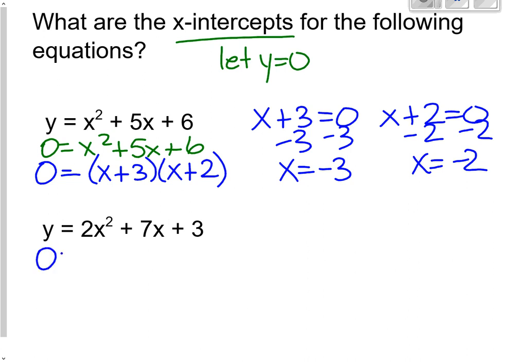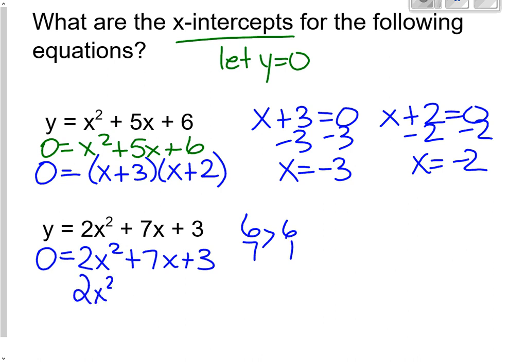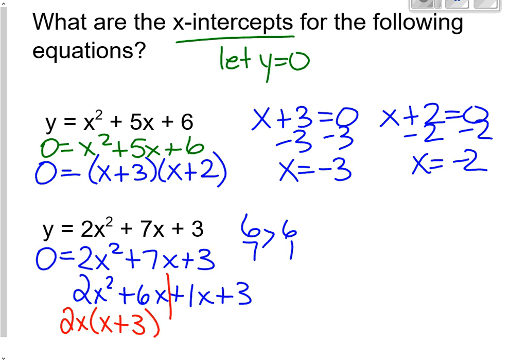Same thing down here. We're going to get 0 equals 2x squared plus 7x plus 3. And then this is decomposition. So two numbers that multiply to 6 but add together to give me 7 are going to be 6 and 1. So 2x squared plus 6x plus 1x plus 3. And if you remember from our factoring, when we have 4 terms, we use factoring by grouping. So let's common factor the first 2 terms. Common factor the second 2 terms. Well, there isn't anything, so I'm going to put a plus 1 as a placeholder.